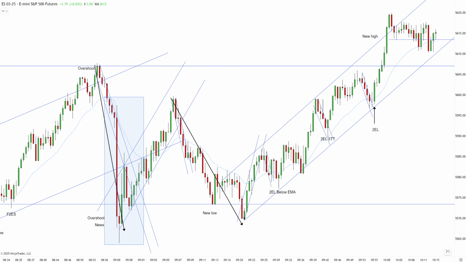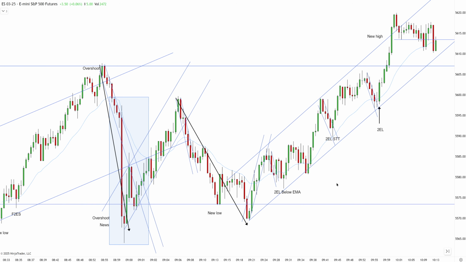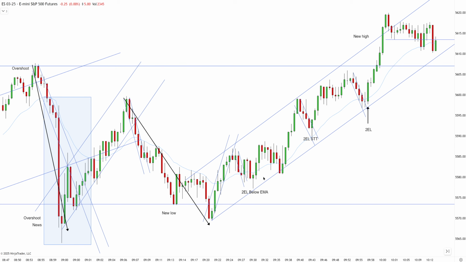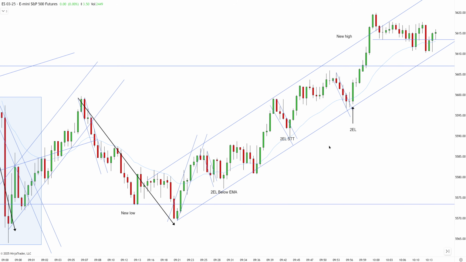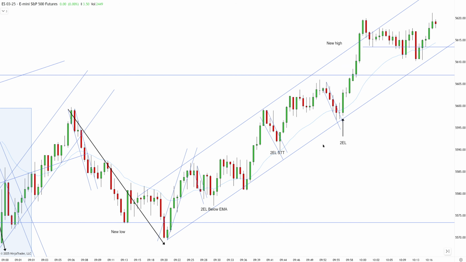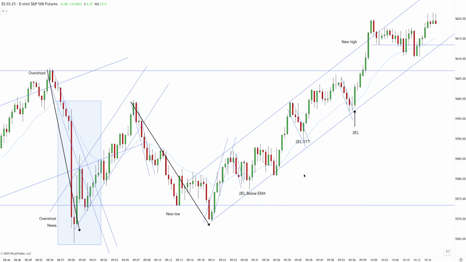So we really need to wait for the push above the EMA and a nice good high-probability setup. A second entry long would have been great, but as you can see, it formed below the EMA, so we can't really take it, breaking new high. Then you have another second entry long, great signal bar, but we have a short-term downtrend in place, so I can't really take that. But you can see I'm drawing a wider channel, not just this tiny one, because with the direction of the main trend, while I'm expecting a new high, I can draw it wider. Why?